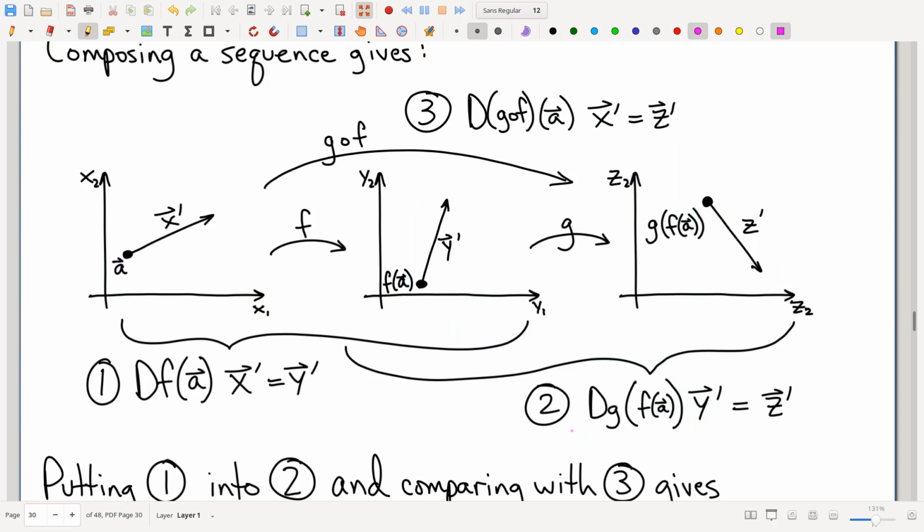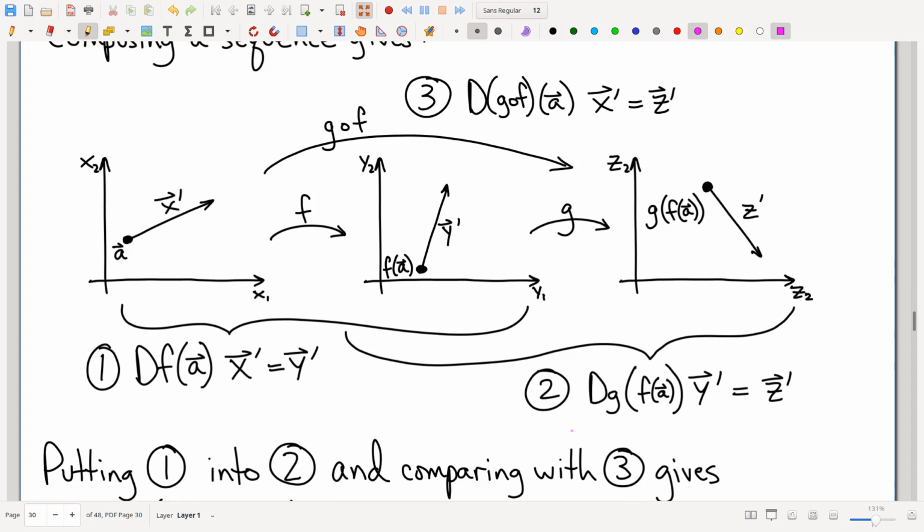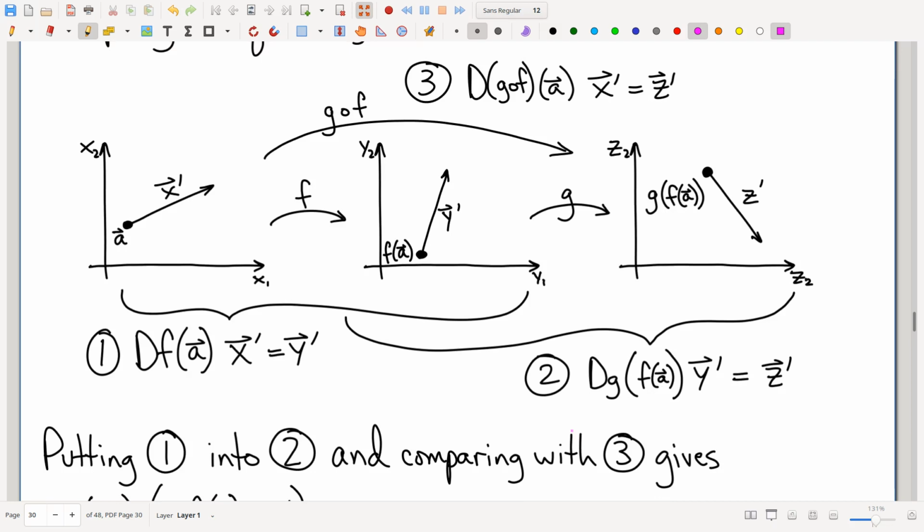One last thing, a little quickie. There's a really tragic notational situation to be aware of. Everything I have on the screen here I think is right, but you may have noticed that f is on the left in the diagram and g is on the right in the diagram, but g is on the left in the composition, and f is on the right in the composition. So what's up with the little switcheroo? Why are they in the opposite order?